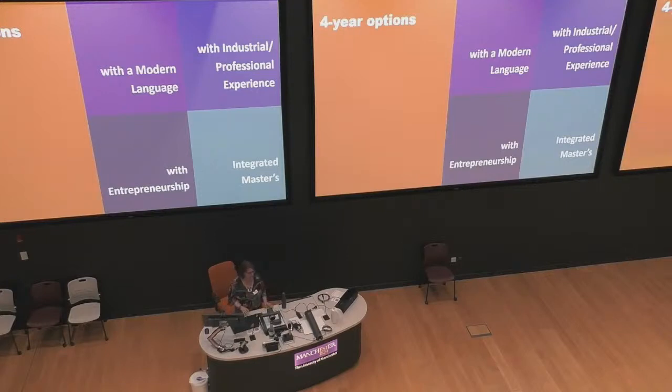You come back for your final year, finish your final year units, do a project, and graduate with a BSc with Industrial or Professional Experience. That experience is really useful when applying for a job — you've had a whole year working for a company. In that year you might think 'I love this, I want to do a PhD' or 'I want to go into regulatory affairs in pharmacology.' Or you might come back and think it's not for you — and that's valuable too, knowing at age 20 or 21 what you don't want to do.